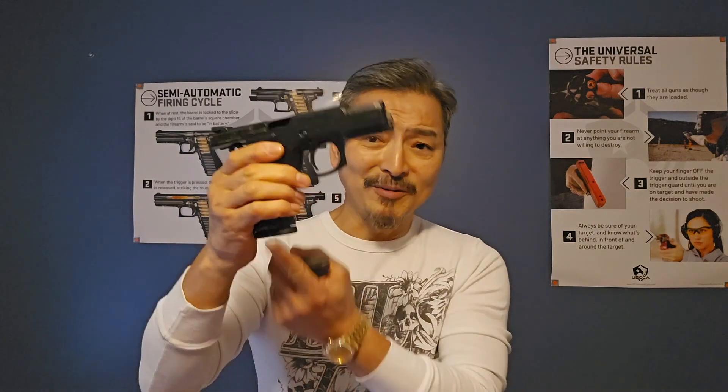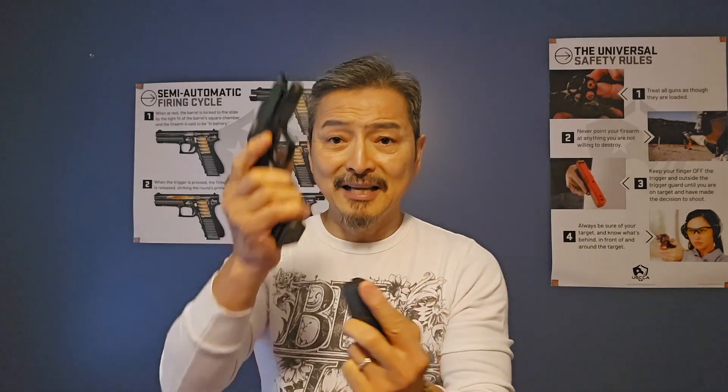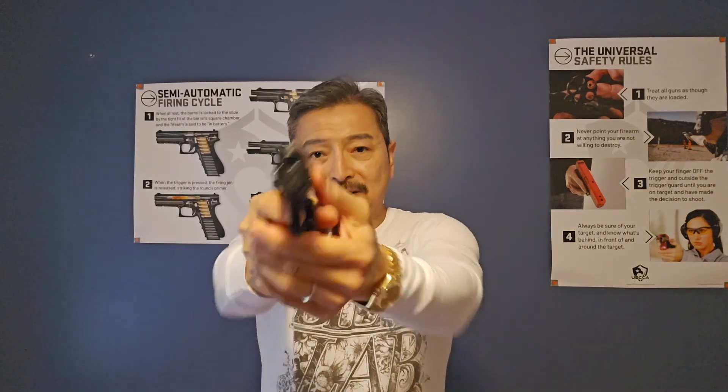We're going to be shooting three or four full magazines and reload as needed. I want you to practice reloading at home — if you're trying to learn at the class, it's going to take too long. Have your EDC pistol with the action open with the magazine in, and make sure it is empty. Have the extra magazines in your pocket with the bullet end where your index finger is, so as you pull it out, it's already oriented correctly. With action open, magazine in — point like you're shooting, pull the trigger, drop it, put the next one in, release, and go back. Repeat over and over again until you feel very comfortable.